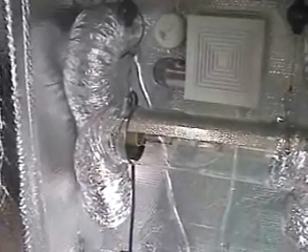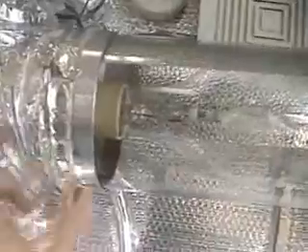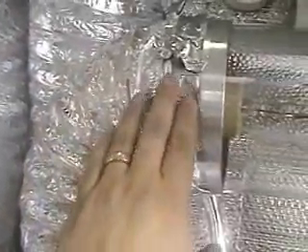Next we're going to access the light bulb inside the reflector. Coming from the duct fan is a line of flexible ducting that pushes cool air through this glass tube, across the light bulb, and then down through the exhaust line and out of the back of the unit. Coming from your six-inch duct fan, we have flexible ducting that extends down to a glass reflector. The glass reflector is attached to a steel collar, and the flexible ducting is attached with reflective tape.